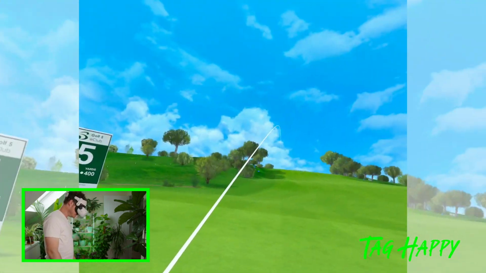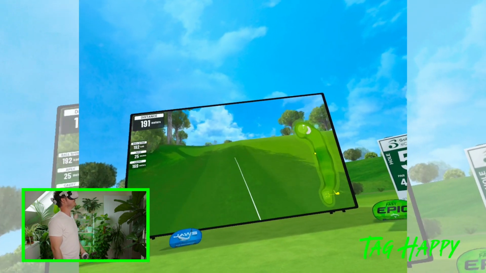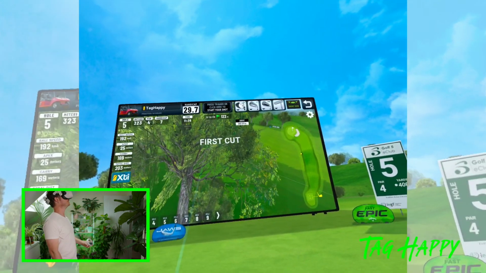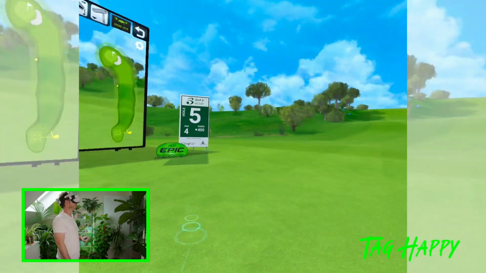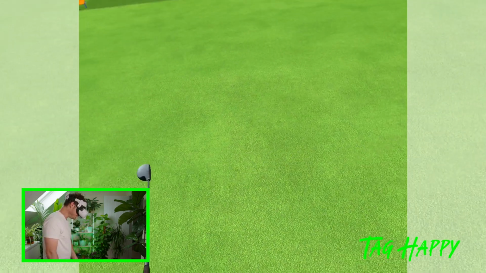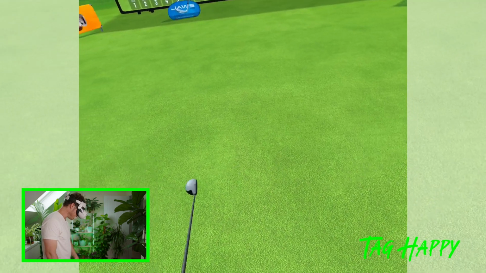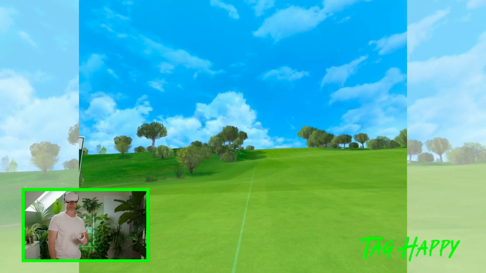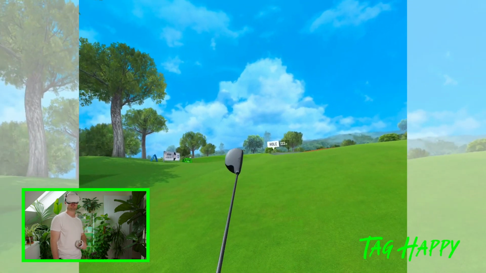Now, what you'll find, oh, come on, get up that hill. Get up! Oh, at least it didn't roll down. First cut, I'm pretty happy with that. Okay, now if I hit the grip finger, look at that. You don't get your fine control. It's arcade mode. They're not expecting you to focus too much on how you play. They just want you to have fun and hit the ball.